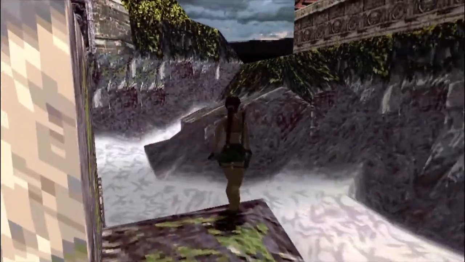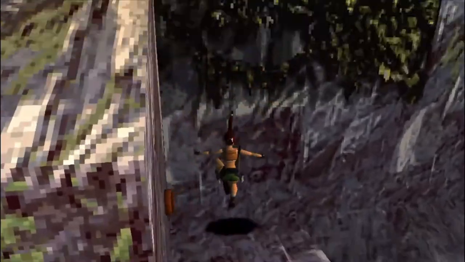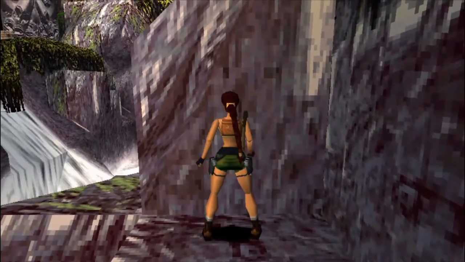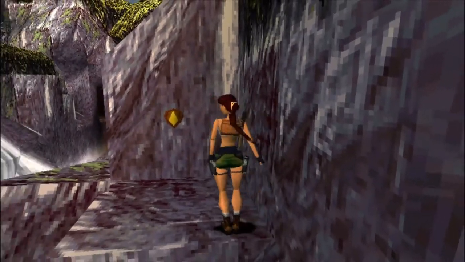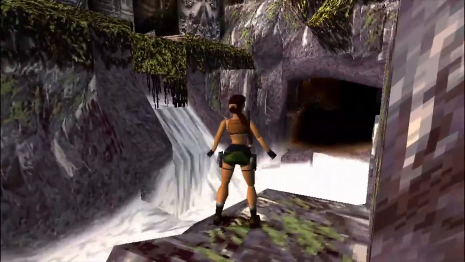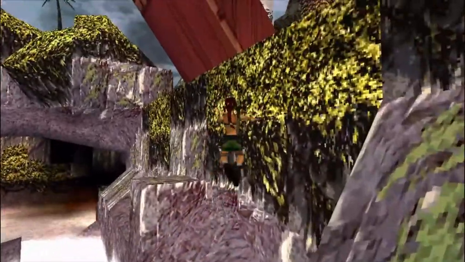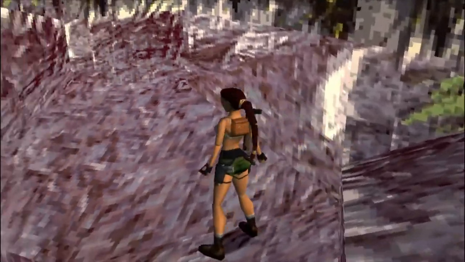And then walk along. And then there's a ledge here to the left. I'm going to jump onto that. And then there's a button here to press. I'm going to press that. And carefully jump back onto the block here and then jump again. God, that was a bit close.